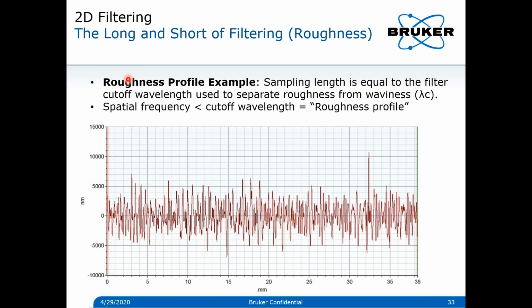So how to extract this? This is a detailed description of how to extract it. For the roughness profile, you need to select a special cutoff frequency which is less than the cutoff wavelength. This will give you the roughness profile. Basically, this is a description of what we have discussed earlier with the figure.